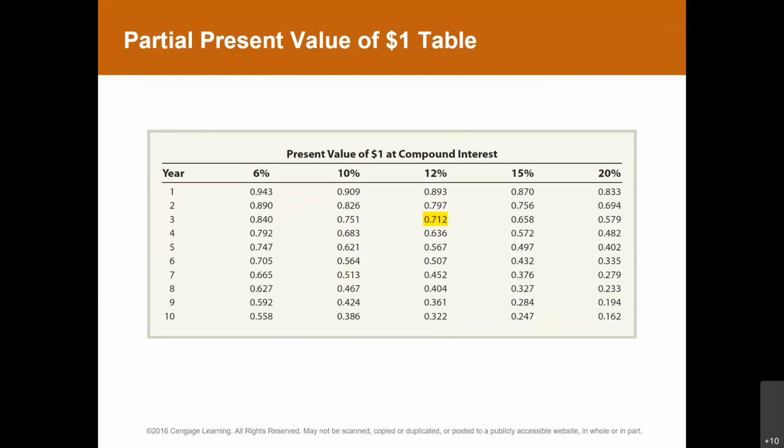Now you're probably wondering, well, Dr. B, why is it going down when the interest rate is higher? So here's the thing, especially when it comes to compounding: the higher the interest rates are and the amount of time is, we see that the discount factor is lower. And the reason being is that if the rates were higher over time, the rate at which it compounds interest would be higher, and so that's why it's laid out this way. And we'll get further into that in the next few slides.